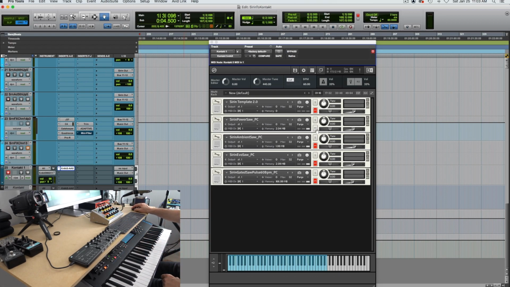So let's take a look at this next one, the ambient sawtooth. Let's open up this filter. I can add some release to that.